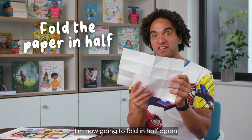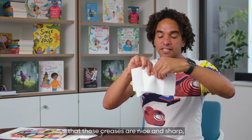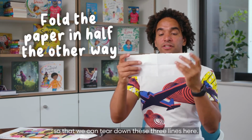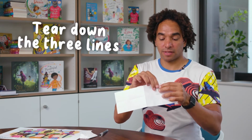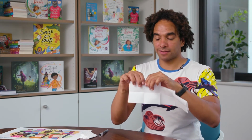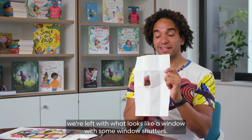I'm now going to fold it in half again, and I'm going to tear down this line here. And because we've made sure that those creases are nice and sharp, it tears quite easily. So that's the first tear done. I shall open up the sheet and then fold it in the other direction so that we can tear down these 3 lines here. One tear, 2 tears, and 3 tears. And when we open it out, we're left with what looks like a window with some window shutters.